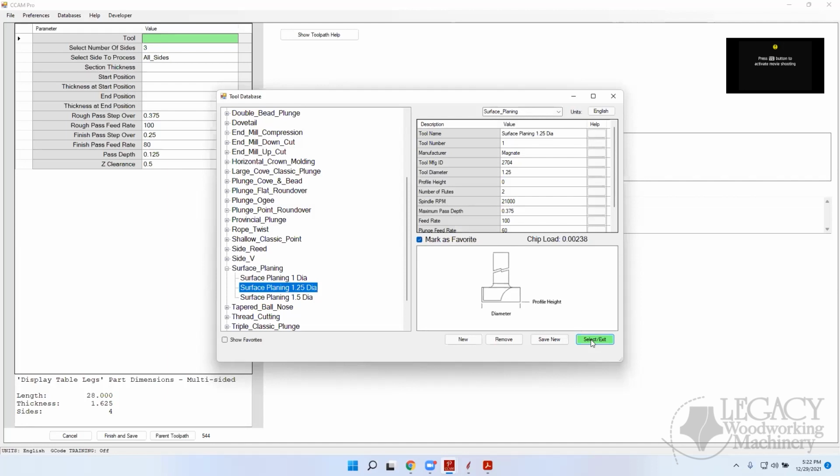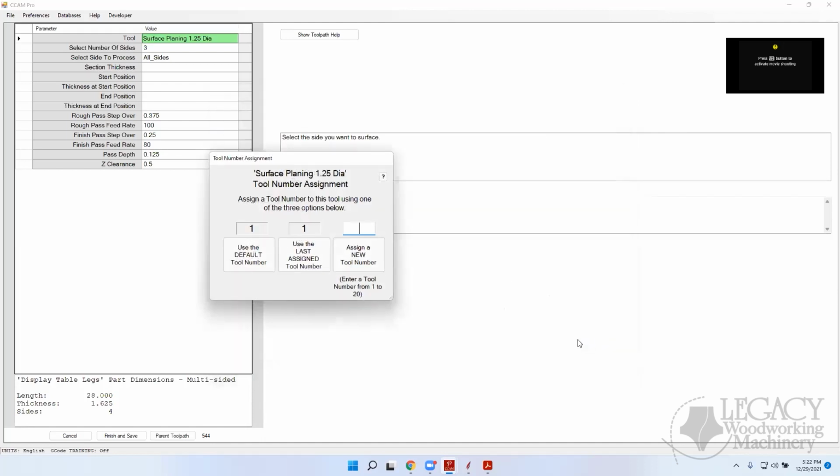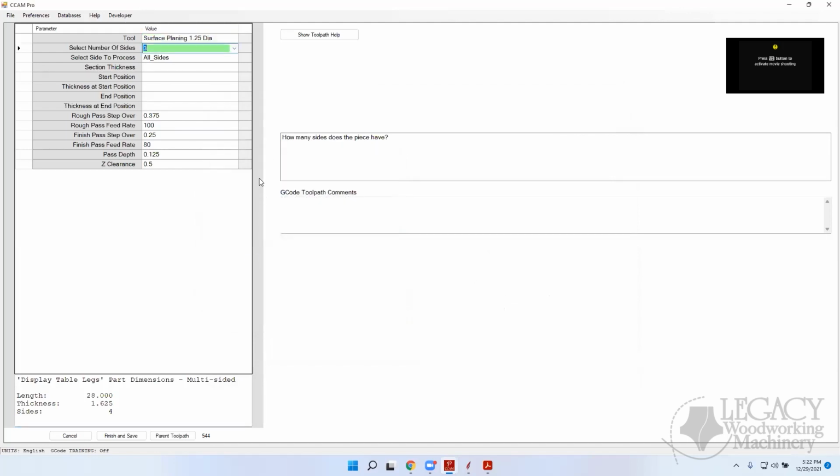So I'm going to use this router bit for both surface planing the four sides and for turning around. Okay, and I'm going to use the default. This is going to be our first tool. The default here in the list of router bits is number 1. I can change it in the profile there. Last time it was used, it was assigned to 1, or I could click in here and type in that I want to use it as tool number 3, but I'm going to go ahead and just use this default. So now it's tool number 1, and we can change that later.